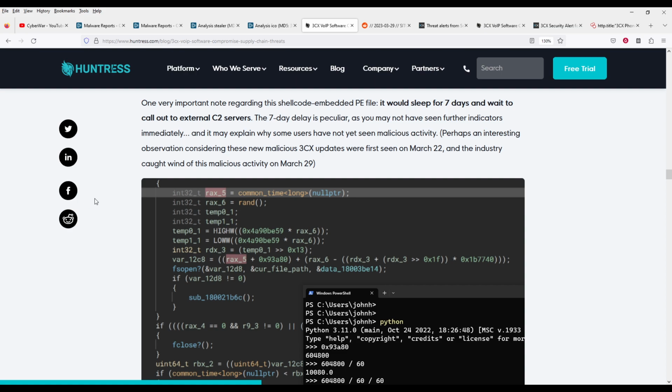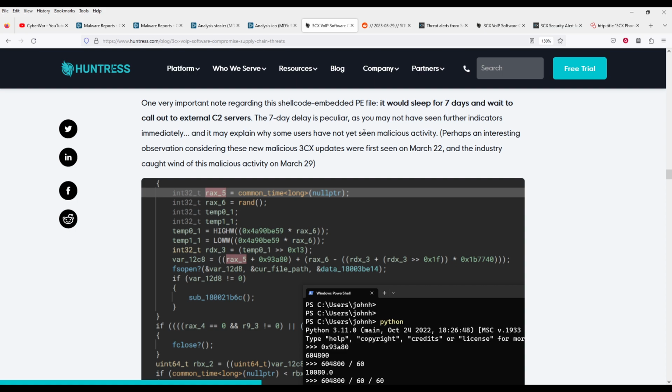It looks like the company update system distributed infected updates and infected all the customers that did the update.